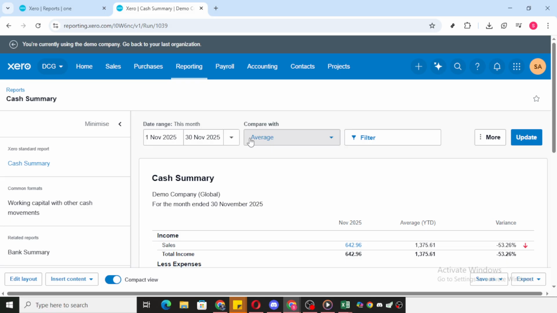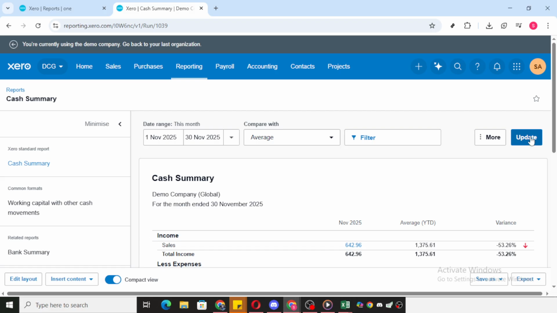To add another layer of analysis, you have the option to compare your cash flow with another set of data. This could be a vital function if you're trying to spot trends or see variations over time. Make any necessary comparisons, and don't forget, Xero allows you to apply a filter to refine the details even more. As you look over the options, choose the relevant filters, and once you're satisfied, simply click Update to refresh the data brought forward in your summary.